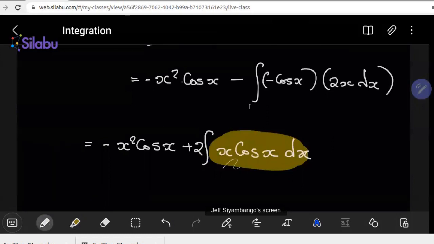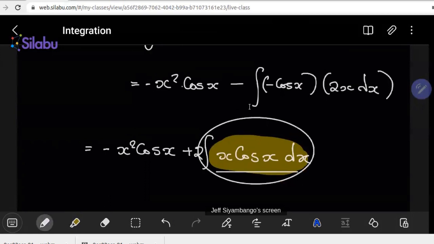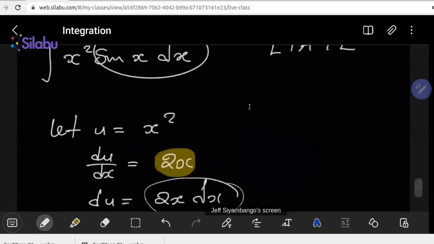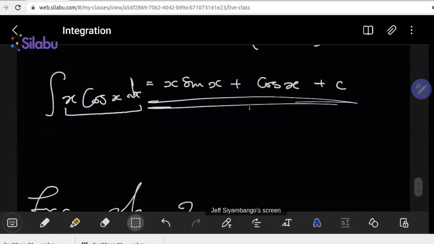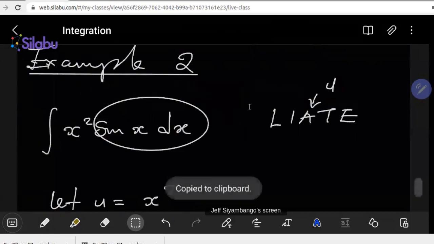But do you see this? This is similar to what we did in the previous example. So I'll just get the solution from the previous example and I'll feed it where I have this integral here. Because remember the previous example, it was the integral of x cos x dx, which is exactly what we have there. So in a test or in an exam, you guys will have to redo all this. But since we've already seen how that works out, I'll just get it.